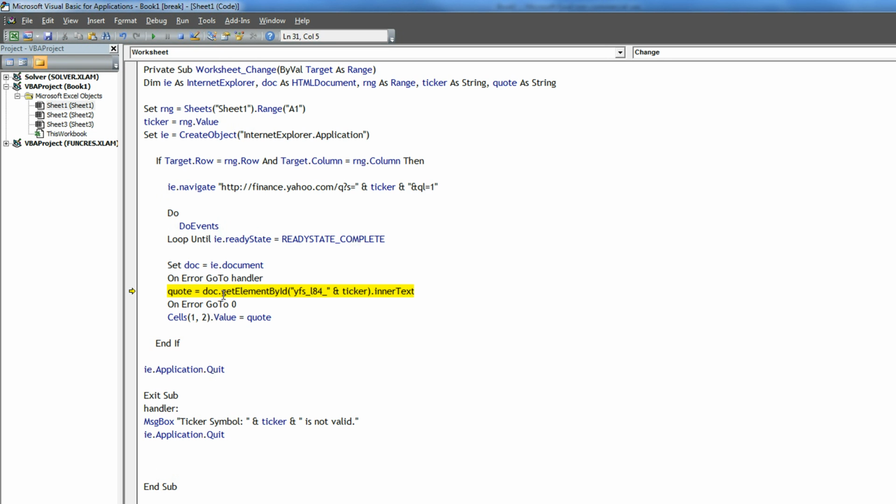Whenever an error occurs, it'll go back here and display this message, even though the error might be completely unrelated. So you always want to close it out and say On Error GoTo 0, so that any other error that happens below here will go to this line and display the Microsoft runtime error message.